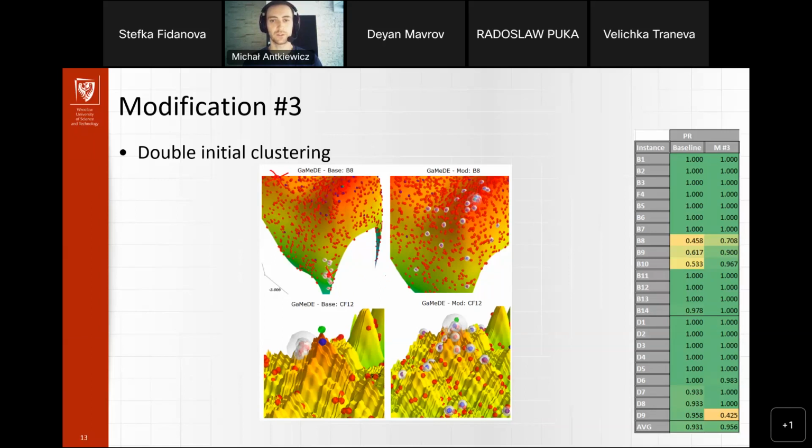So our clustering can use points around this valuable solution of the archive, so it can then cluster and find the optimum. And the same for the compound function 12. There was some noise, but we want to just leave this point here because it's the valuable point in the archive. So after modification, we are just left with this one, and all the points around it were used by the amalgam, which helped to find this global optimum over here. So it helped even more for those instances.